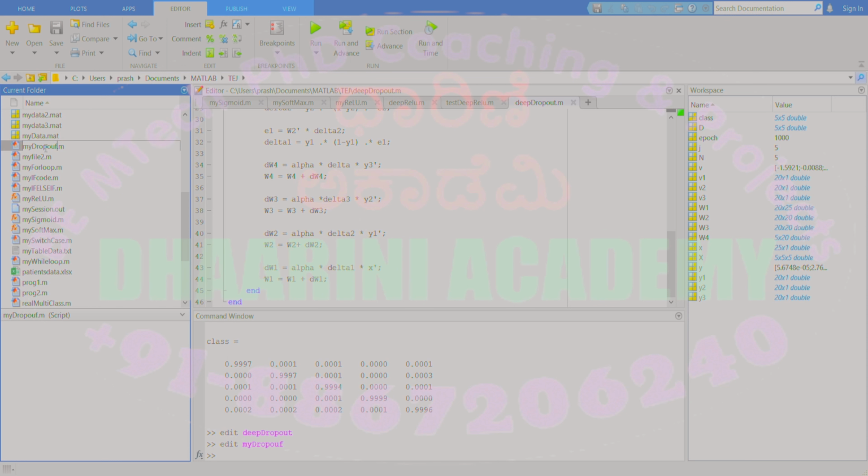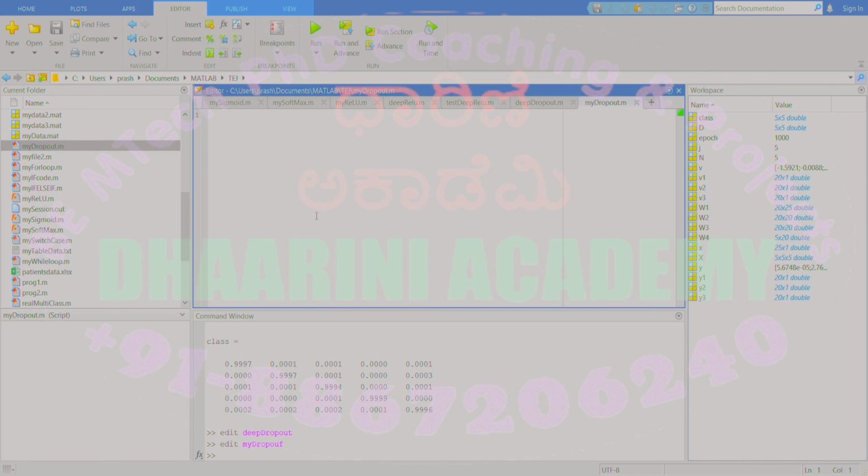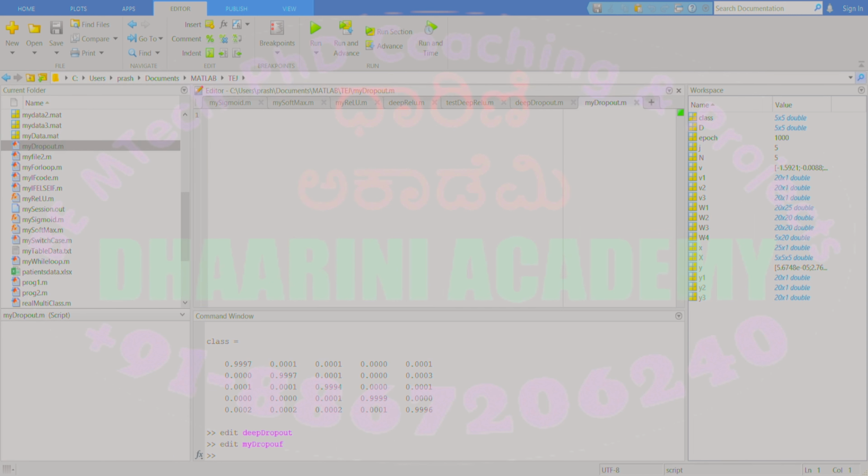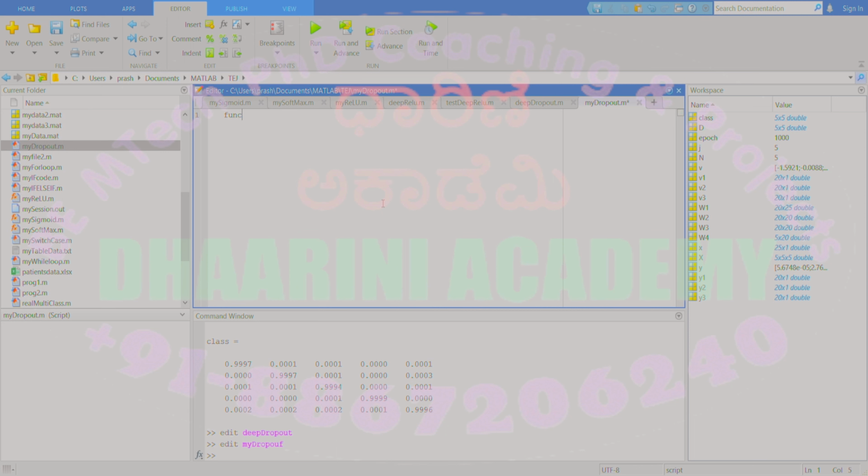Let me create this dropout. Now I'm defining a function. I'm trying to return one single value. The single value is y.